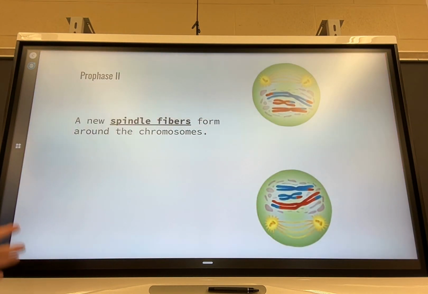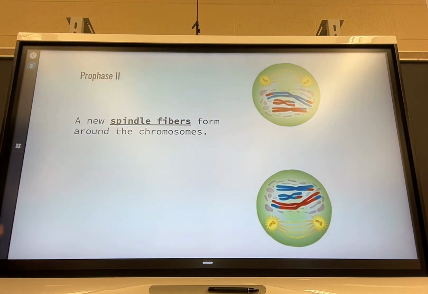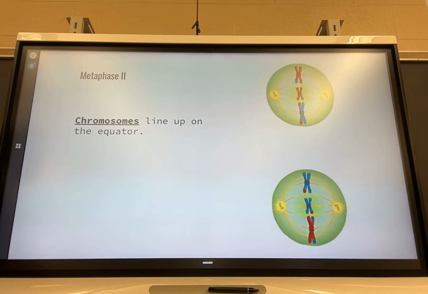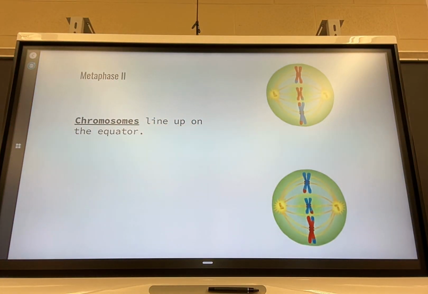So now we move into meiosis 2, and this happens very, very quickly after meiosis 1. So in prophase 2, again, we are setting up like we did in mitosis. Our nuclear membrane is dissolving, our chromatin is winding up and turning into chromosomes, and our spindle fibers are forming and getting ready to pull apart our chromosomes. This is followed by metaphase 2, when our chromosomes again hook up to our spindle fibers and connect in the center of the cell along the equator.